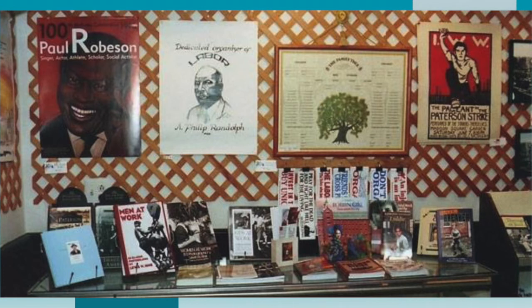However, the house is not just a restored relic of the Botto's 1908 home. Instead, it is also home to the American Labor Museum, which showcases the history of work, workers, and the labor movement throughout the world, with special attention to the ethnicity and immigrant experience of American workers.